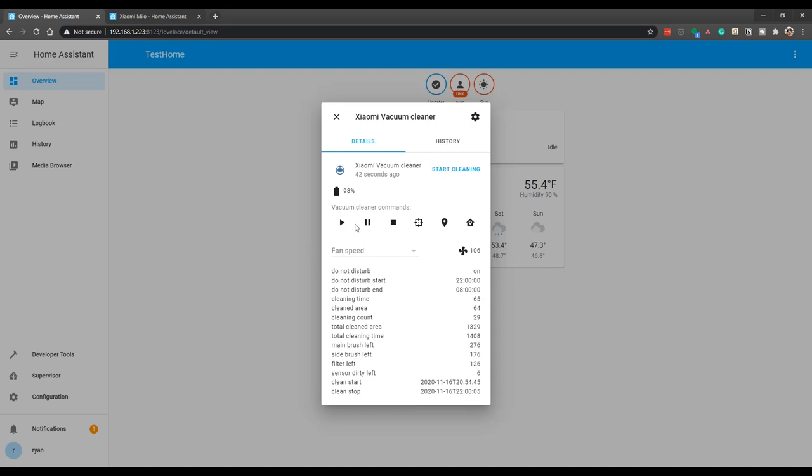You can also choose within here to run the vacuum. You can pause it. You can stop it entirely. You can tell it to spot clean where it currently is. Initiate a locate so that the system knows where it's sitting, and also return to home and dock. All this is nice, and so now you have a fully functioning vacuum in Home Assistant. You can stop here if you want, or I'll show you how to install two custom components that will add a nice custom card to your front end and also give you the ability to bring in the map from your MiHome app.